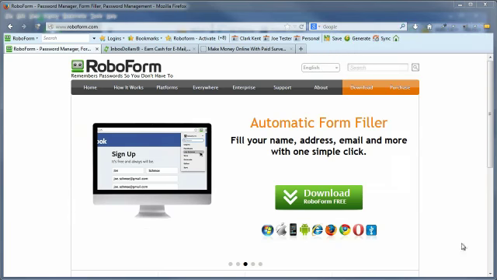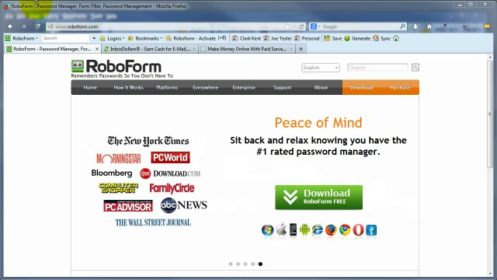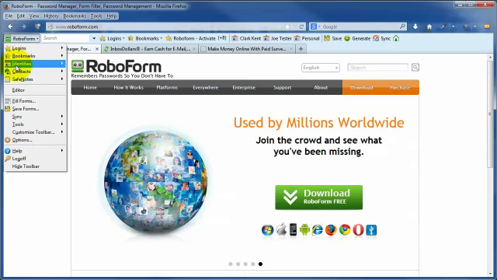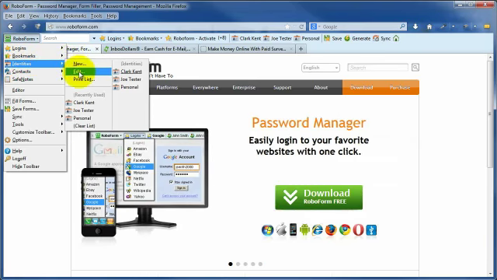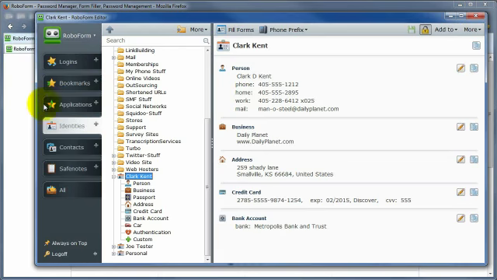Now, after you've downloaded and installed Roboform, head on over to the Roboform button in your Roboform toolbar. It might be in a different location depending upon the browser you're using, but right now I'm in the Firefox browser and it's the top left button in the Roboform toolbar. You click on that and come over to Identities, and you can go to New or Edit an existing one. Or you can come down to Editor, click on that, and that exposes everything within your Roboform program. And the Identities tab is the one I'm going to be talking about in this video.